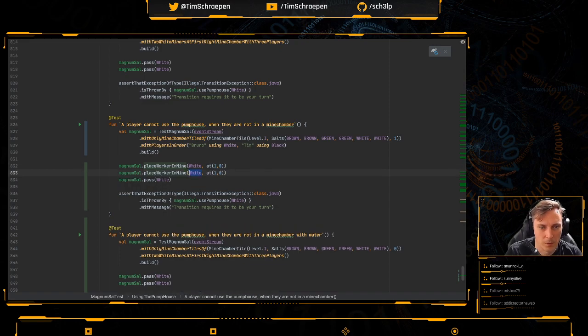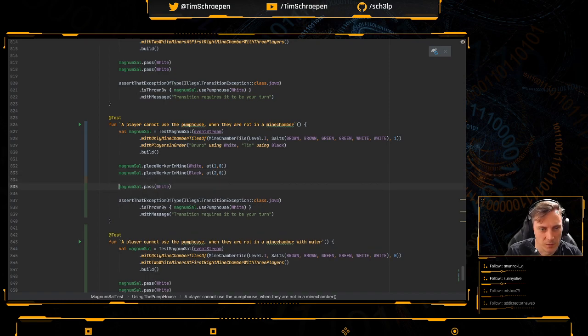Then I want the black player to also be there, or I could put them here. So that's the first turn.